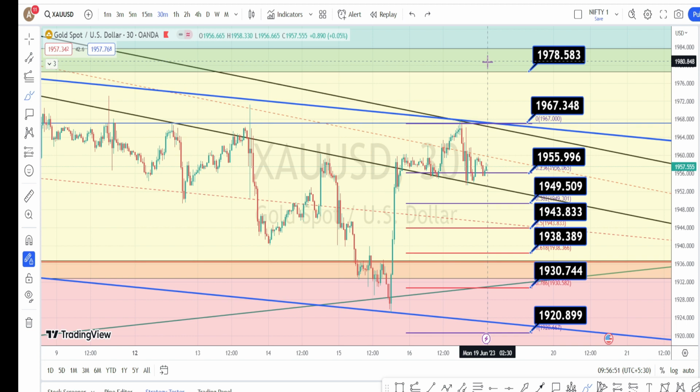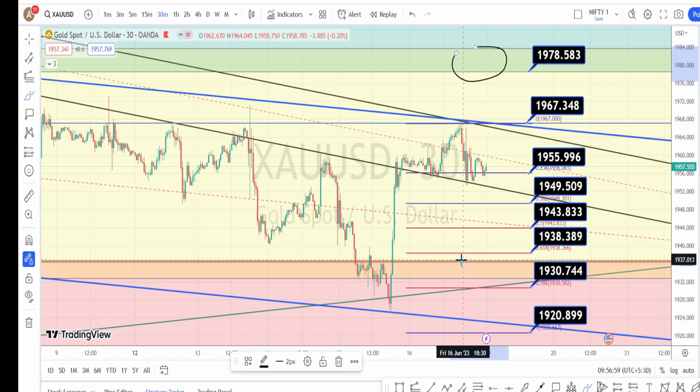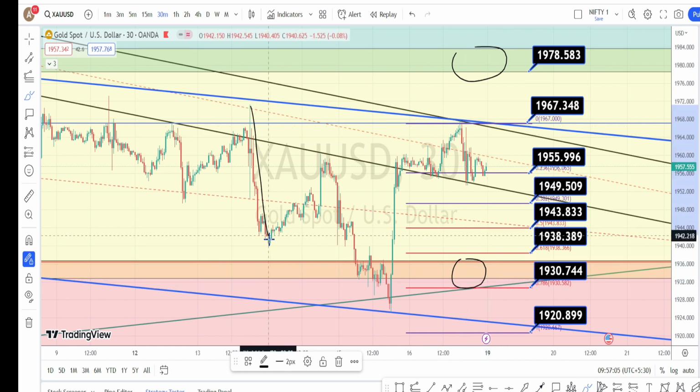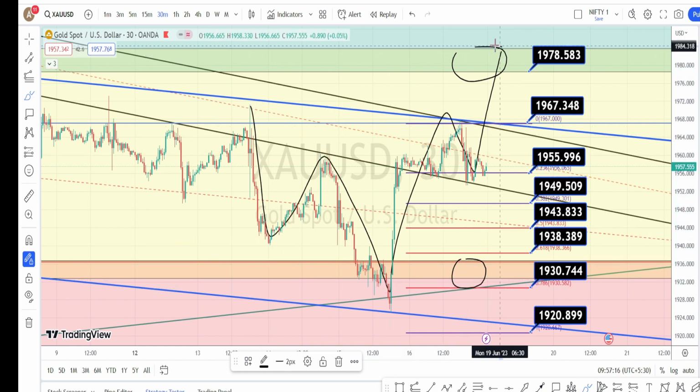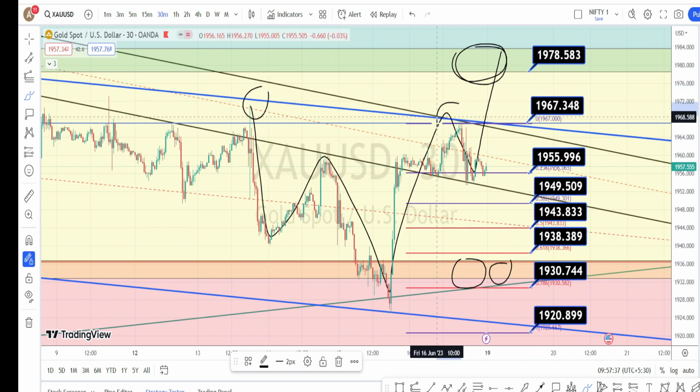So to summarize, from the higher time frame to lower time frame, we are noticing the price action to be consolidating within this resistance zone and the support zone, forming different patterns. So if you want to make a directional trade, you have to wait for the price action to come out from this consolidation, and in the lower time frame you can find patterns based on which you can enter into the directional scalping trades. That's all the analysis for today.